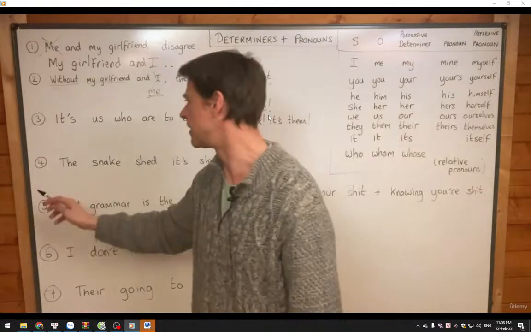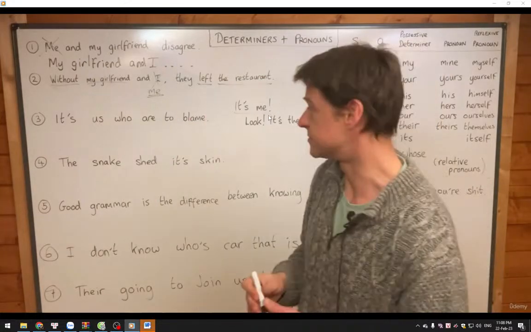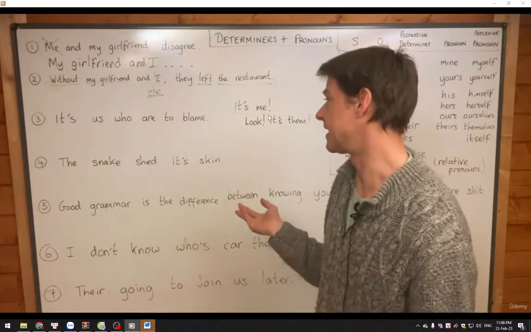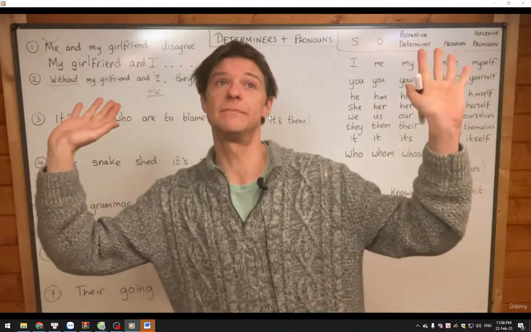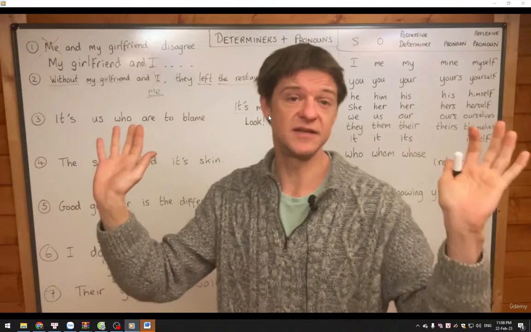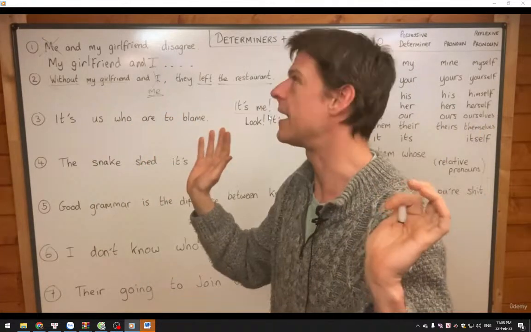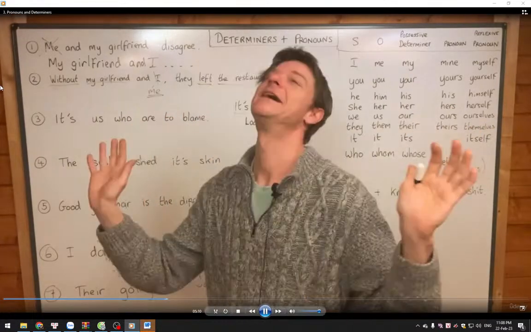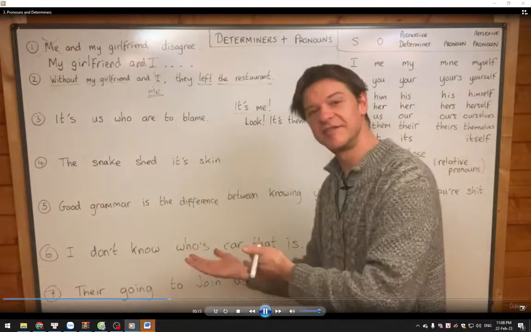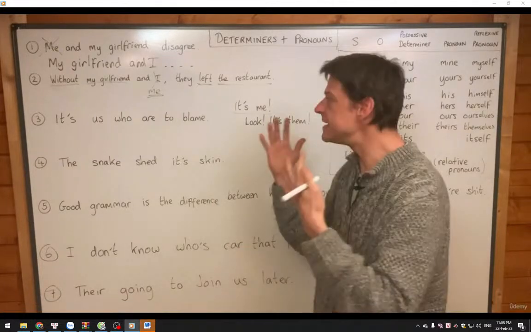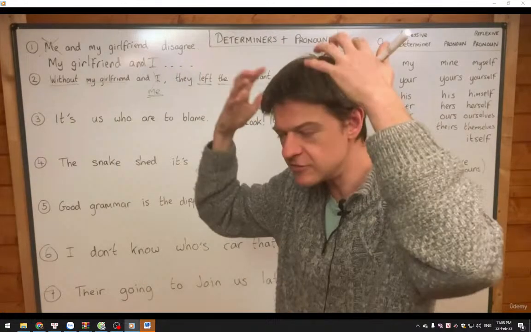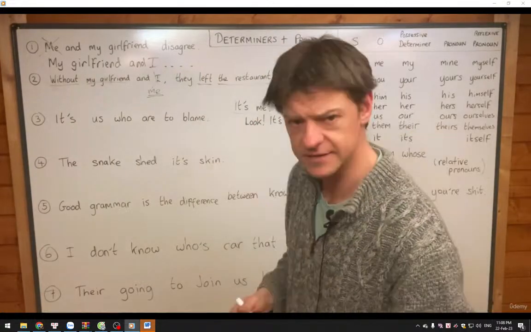Okay, look at the next one. I think everybody says this sometimes: "It's us who are to blame." Or "it's me who is to blame." Lots of people would say, "it's me who's to blame." Very few would say, "it is I who is to blame." But that would be correct. Who am? No, "it is I who am to blame." Sorry. It's quite difficult, all of this grammar, even though these are basic errors. It still is quite difficult, because many of these basic errors are so deeply rooted in our brains that it's very hard to get rid of them.